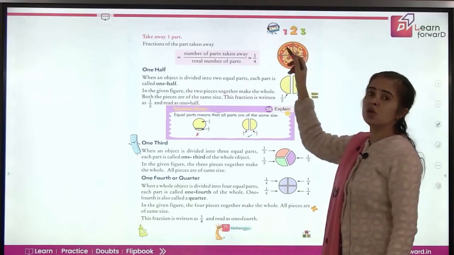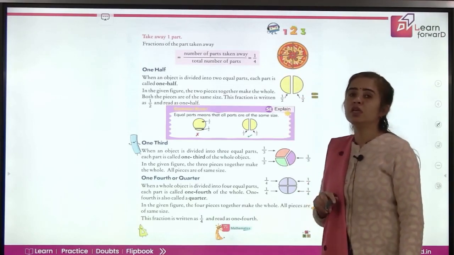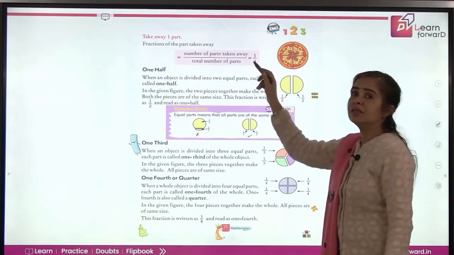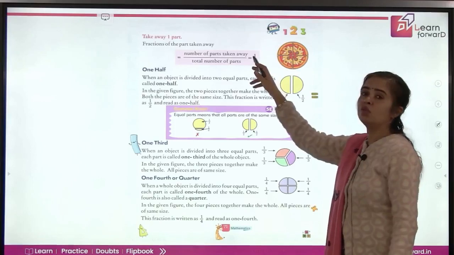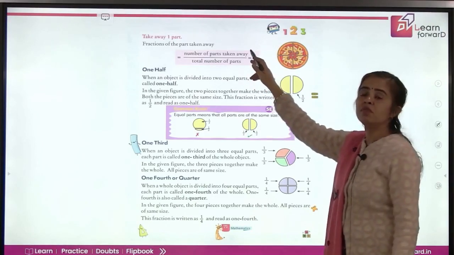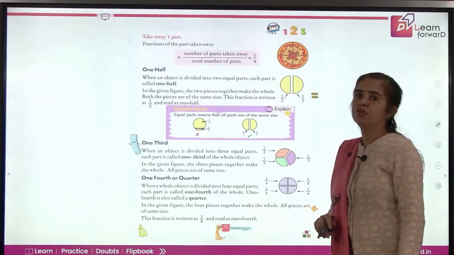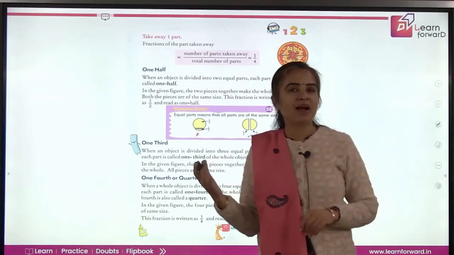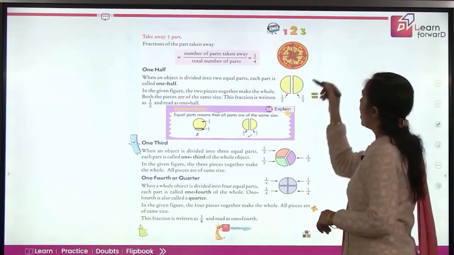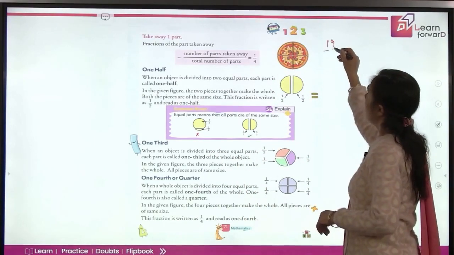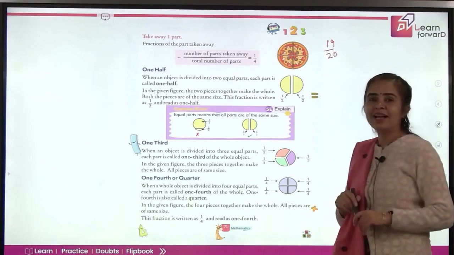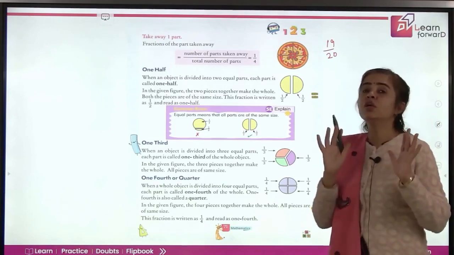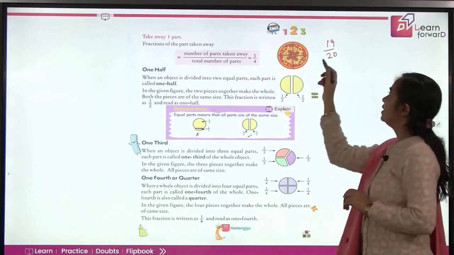That means if this is your pizza, you divide it into 4 equal parts. You take one part out of it. So the fraction will be, see carefully how do we read and how do we write. The fraction will be one part out of 4. You have been appearing for different exams till now. You have been getting marks. And when you get marks, what do you say? I got 19 out of 20. Do you say like that? So what does it mean, children? It means your question paper was of full 20 marks and you got 19 marks out of it.